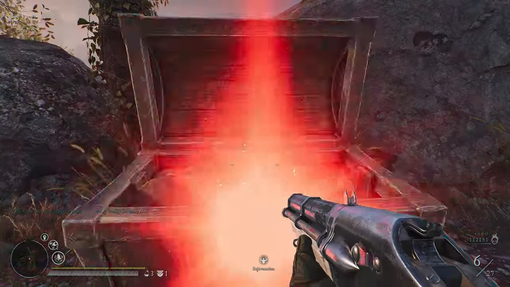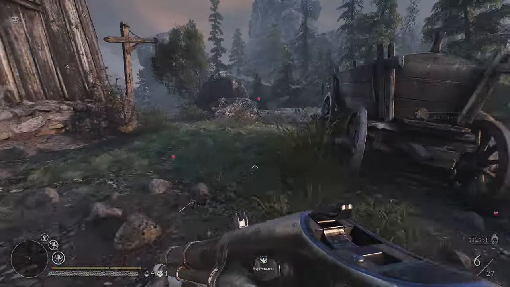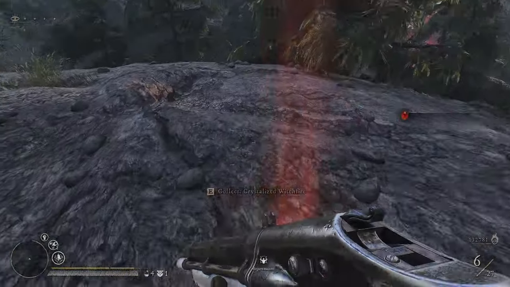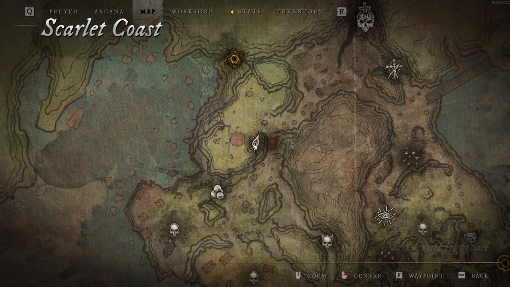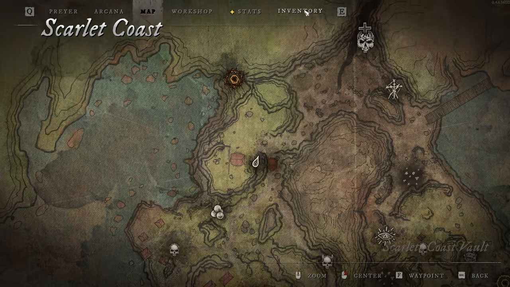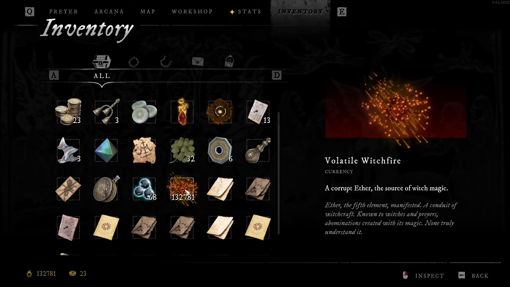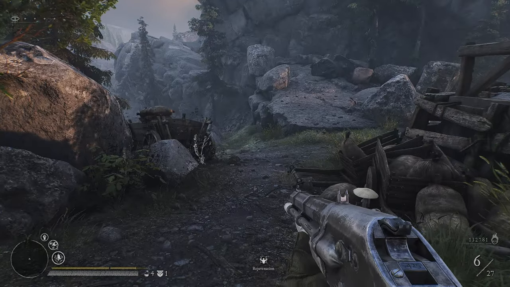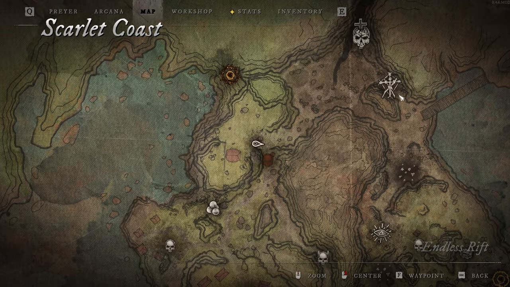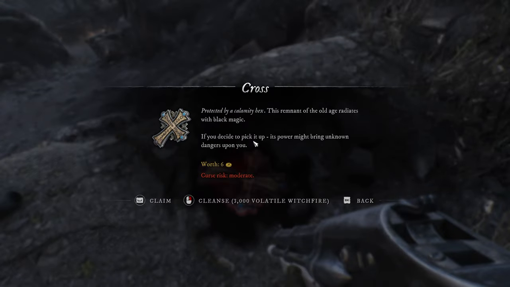So, chest. Oh, there's a healing elixir. Cool. Did we get any of our... no. Oh yeah, we did. We got our stuff back. Our Witchfire is back. Sweet. Okay, cool. Alright, we cleared that. I guess let's go do this over here. Moderate. We're just gonna cleanse it.